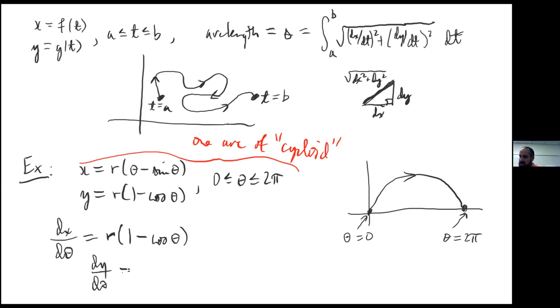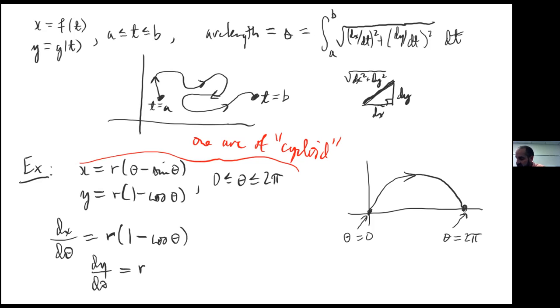dy/dtheta equals, well, the derivative of 1 is just 0. But what's the derivative of cosine? You realize this is kind of weird, right? dx/dtheta is actually equal to what y is in this parametrization, which is sort of weird, but that's just an interesting byproduct of this. What's dy/dtheta? What did we come up with?